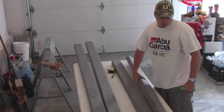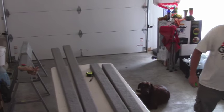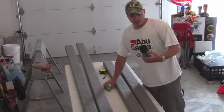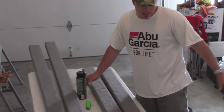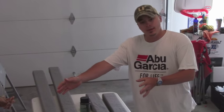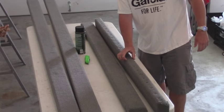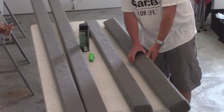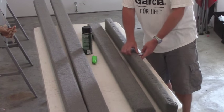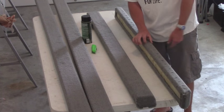But anyways, moving forward, one thing that we used that was definitely a big help is some high-strength spray adhesive. Okay, what I did was I laid the carpet out and I went ahead and marked out my strips. Being that a 2x4 is 1.5 inches thick and 3.5 inches wide, I allowed for 2.5 inches on this side, 3.5 inches here, and 2.5 inches on this side.